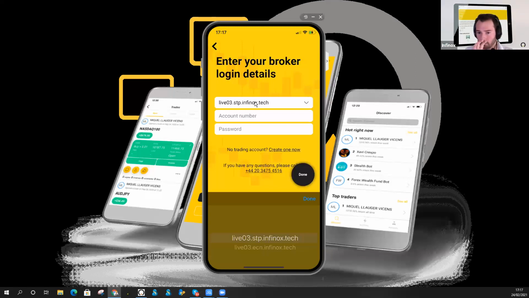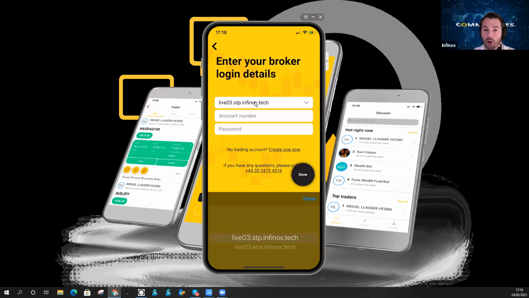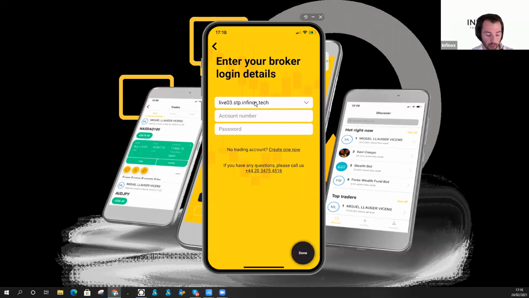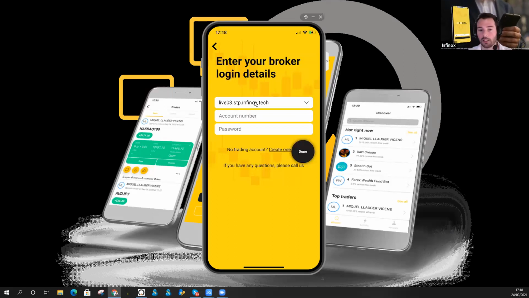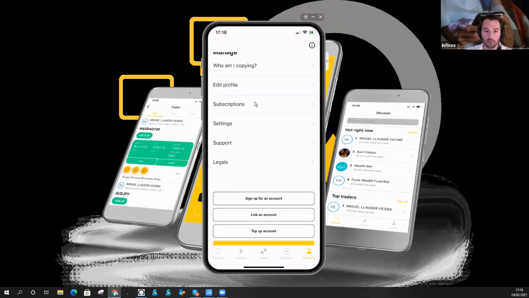Right now, the app only allows MT4 accounts to be linked. But in about 1 month time, before the end of the quarter, we are going to implement the interoperability between servers, which means that regardless of your account being MT4 or MT5, everyone will be able to link their accounts here. So instead of STP or ECN, you'll see the option MT4 or MT5. And then you put your account number, you put your password, you click done, and that's it. Your account is linked, your account is on a VPN, and your account is ready to copy a strategy forever. So this means that you guys can go to sleep, sit back, relax, enjoy the ride, and get your account being auto-copied from there on.